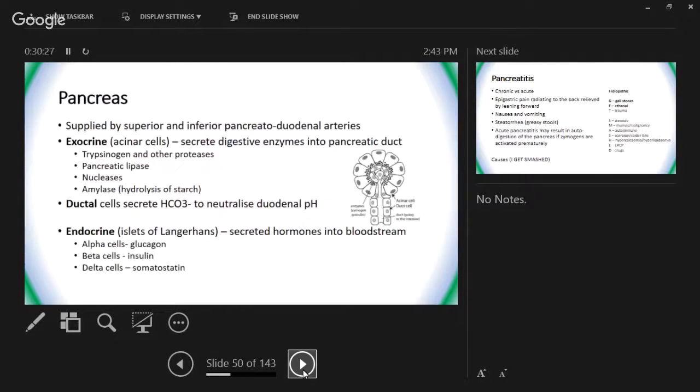So the pancreas, you probably noticed in the endocrine stuff, we did exocrine and endocrine. Exocrine uses digestive enzymes that are secreted into ducts, whereas endocrine are your hormones secreted into the bloodstream. You've also got these ductal cells, which you can see in that picture, and they secrete bicarbonate. That gets released into the duodenum to help neutralize the stuff coming from the stomach.